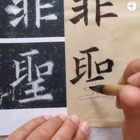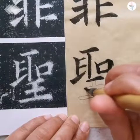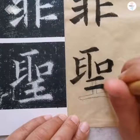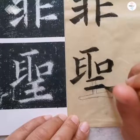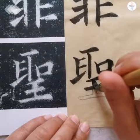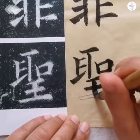The bottom part of this character looks smaller than the above part, so when we write this part, we write the strokes thicker than the above part.